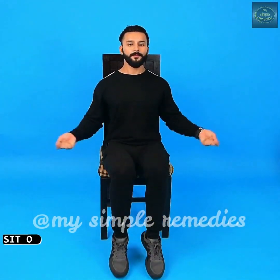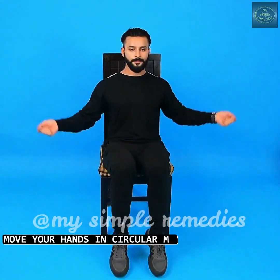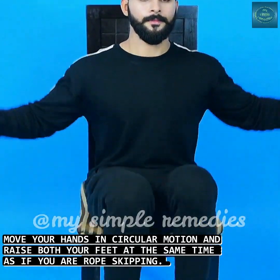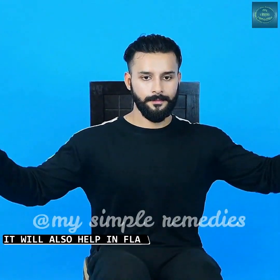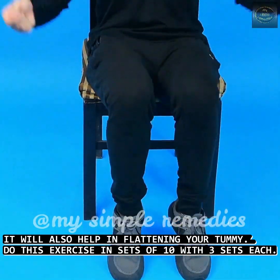Exercise 2. Sit on the chair and do a skipping-like movement with your hands and feet. Move your hands in a circular motion and raise both your feet at the same time as if you are rope skipping. This exercise will strengthen your shoulders and arms and thighs and calf muscles. It will help in flattening your tummy. Do this exercise in sets of 10 with 3 sets each.